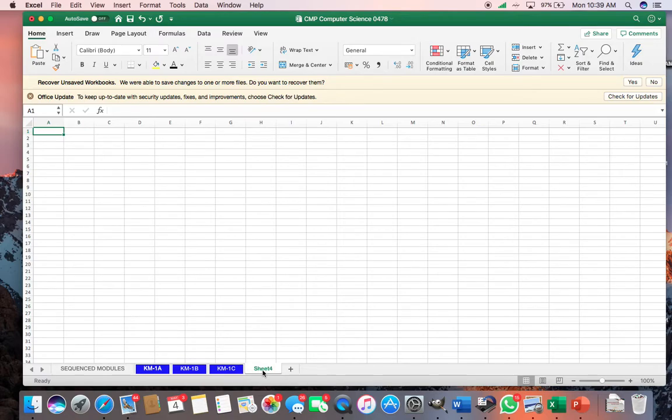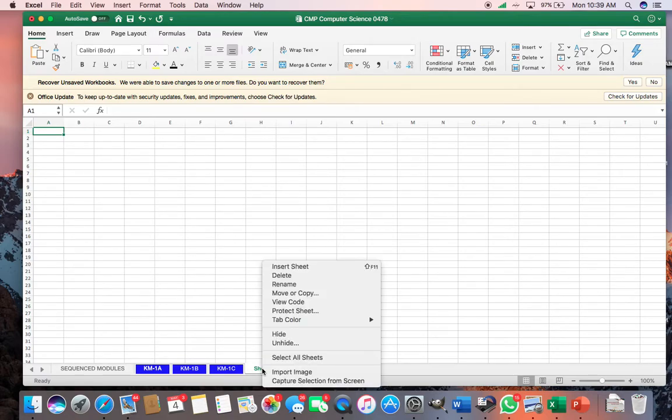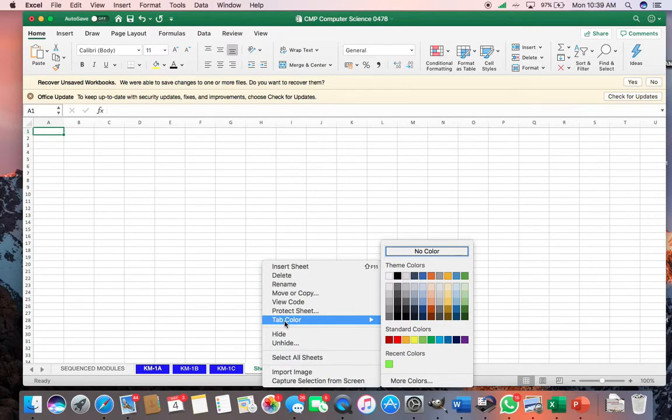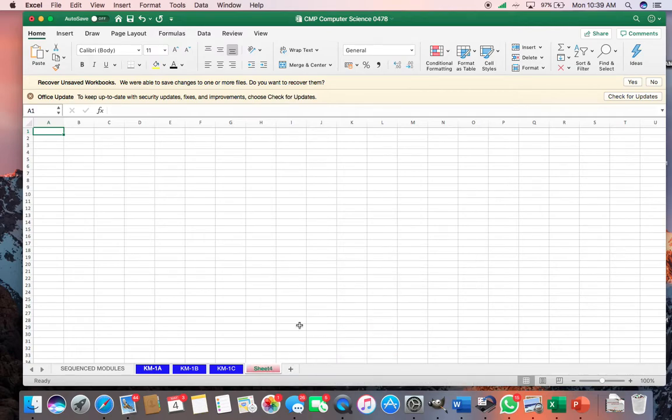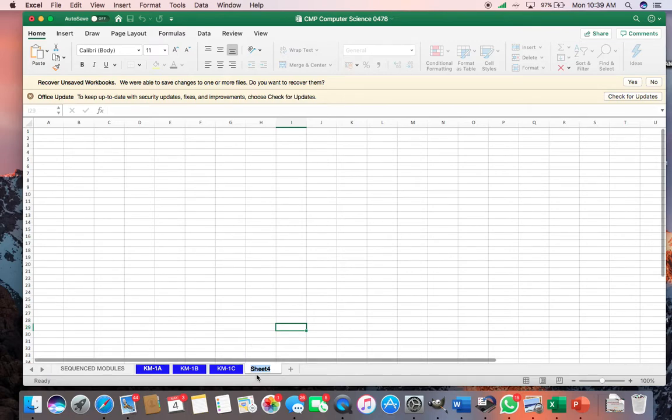How do I get it to have this nice blue color? I right click, I say tab color, and I select. Maybe I wanted to make it red. Now I've made it red. Okay, maybe we can change this to a practical module 1A, that's what I would do.